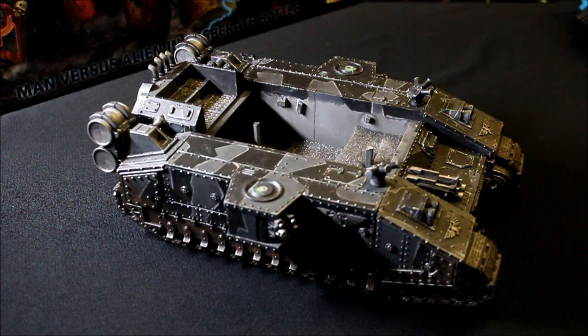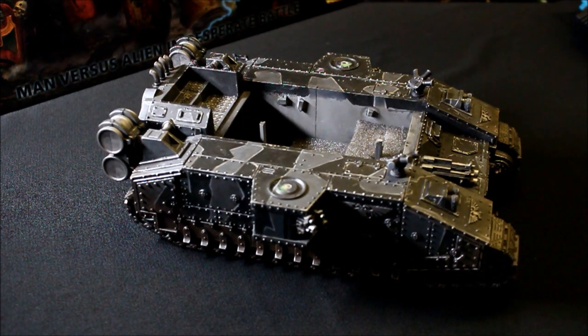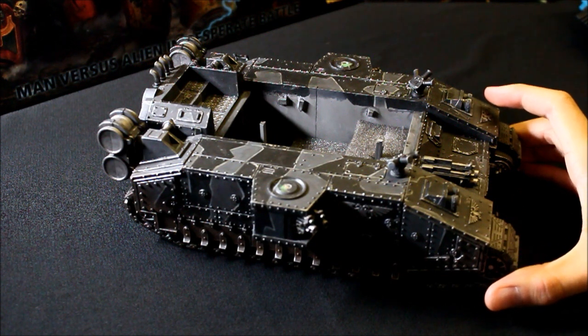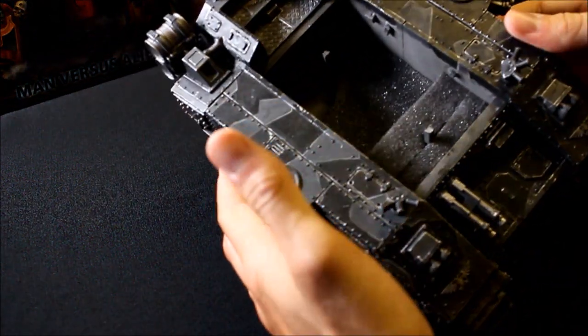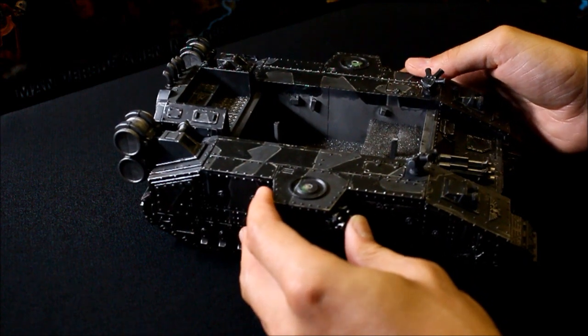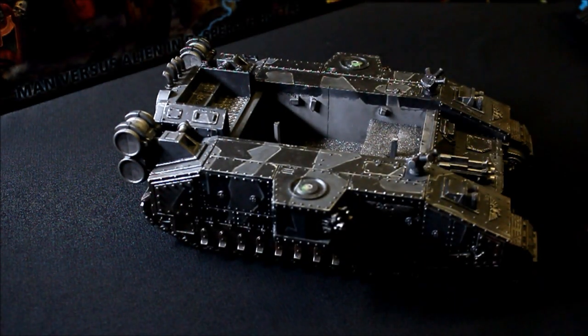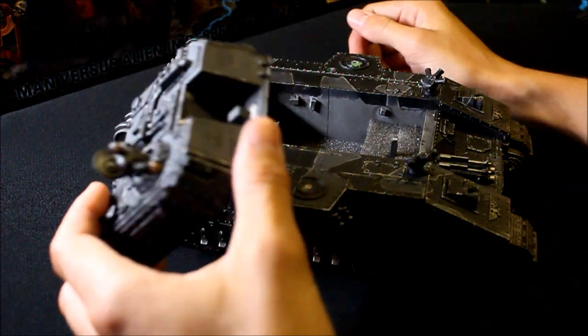Right, I shouldn't really be showing you all this stuff, but I will. Here's another project James has been working on. This is the Shadow Sword. Now James is a bit of a genius when it comes to conversions. You'll see why. I just thought I'd show this one to you. Look what he's done inside. He's just made a few alterations and a little use of magnets, and I've taken this off the painting desk just to show you the geniusness of James.